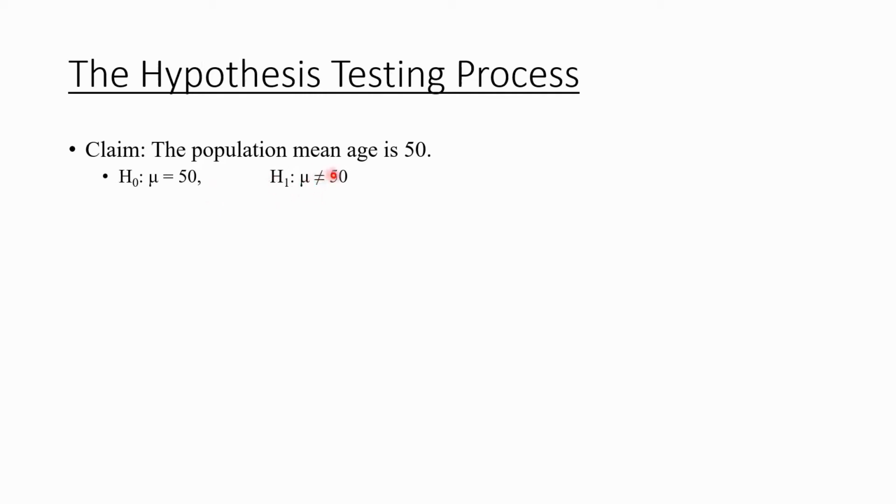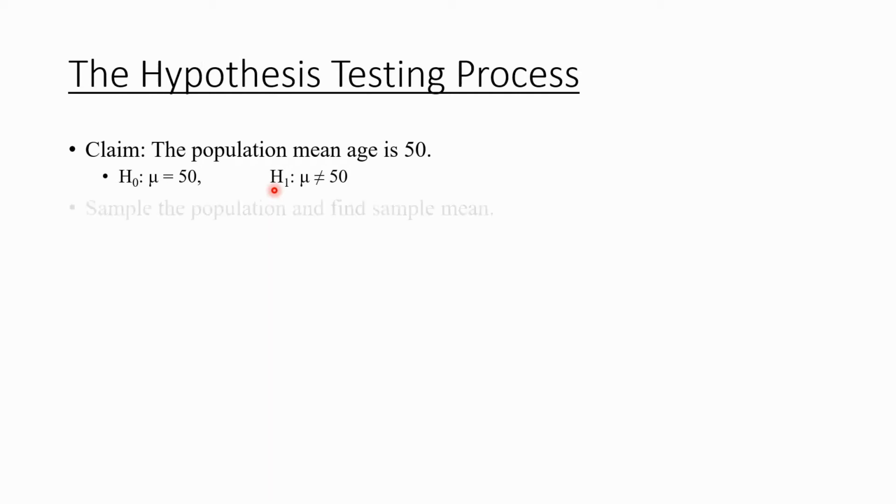So why did I consider mu? Because I'm talking about the population mean. So that means I'm talking about hypothesis testing. I'm making a claim here, which is a hypothesis. So I write down my null hypothesis and my alternative hypothesis. Now what do we do? Now you can take a sample from your population and find the sample mean.